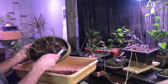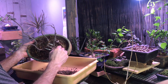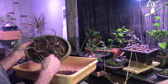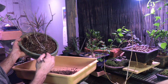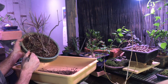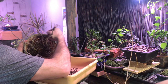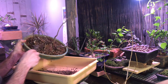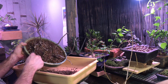It appears I might have to let this thaw out in the room a little bit more. This is taken from outside, recently loosened up from the bottom, but I do have a little bit of thaw in the middle, it looks like. I don't want to shock it with any water. So I'm just going to expose as much as I can now, and then I'll set this one aside and work on my other trees, because I have so many to clear out.